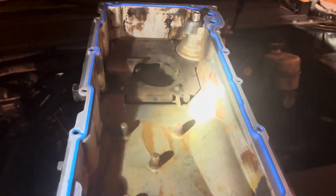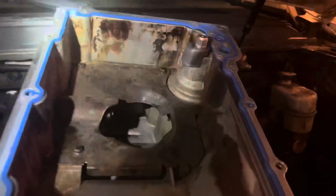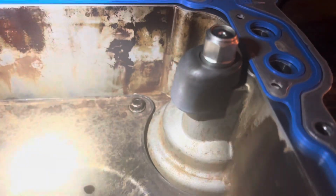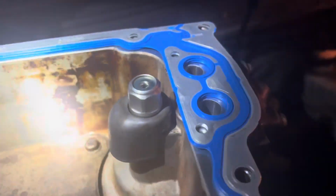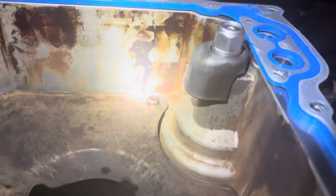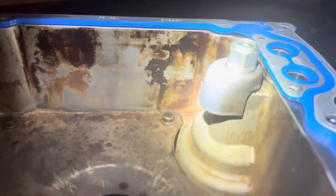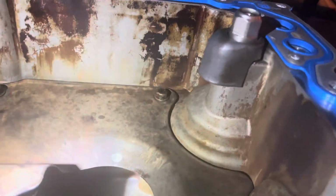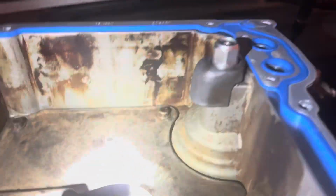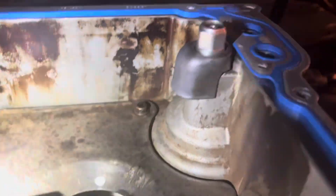All right, I'm about to put the pan back on. I went ahead and got a new pressure relief valve, and I picked up the deflector. The pressure relief valve was $24. The deflector was $5. So that comes to $29 for the both of them. Put a new one of those in. Got the deflector, keep the excess oil in the pan. All right, just about to put this oil pan on.